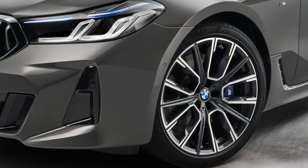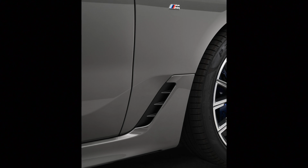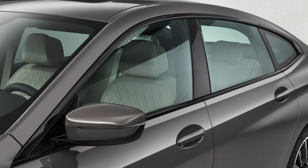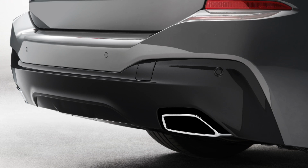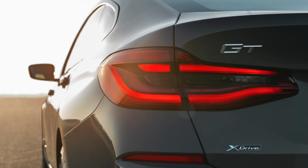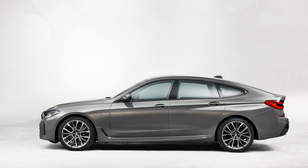The air intakes have been changed. The lower ones serve as air curtains that go through the front wheel arch to improve wind efficiency. There are some new colors and wheels, from standard 17-inch to 20-inch. All models receive trapeze-style exhaust tips. The exterior length remains unchanged at 5.09 m, 16'7" or 200 inches.